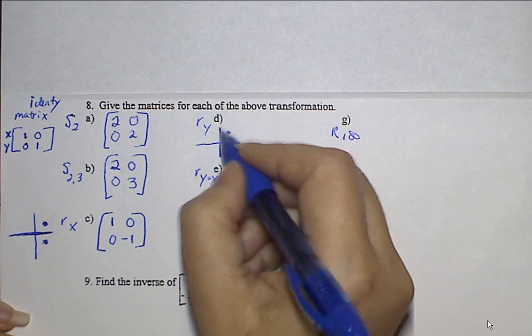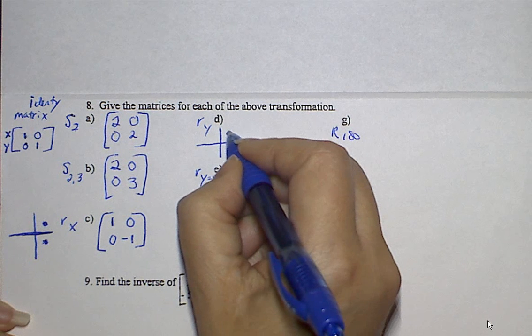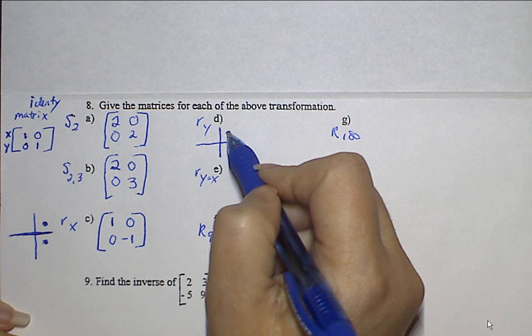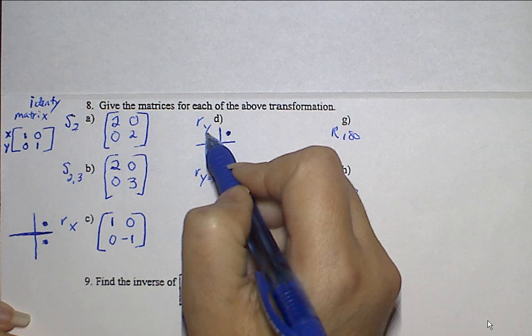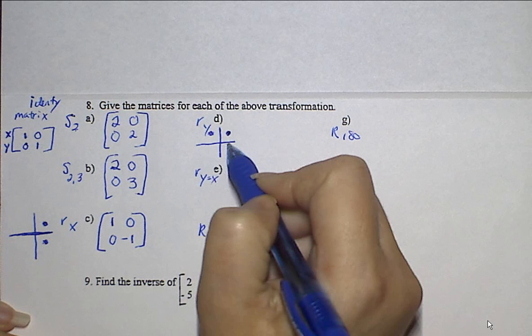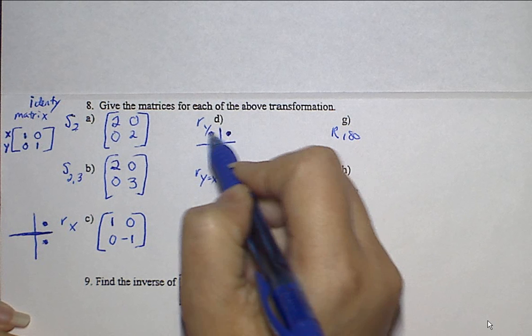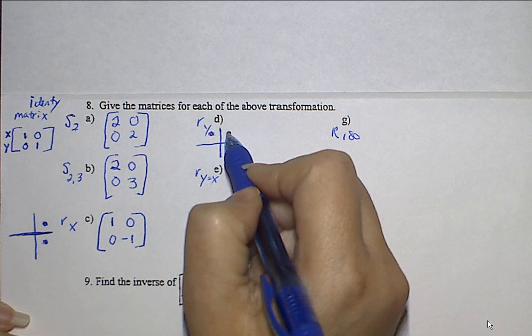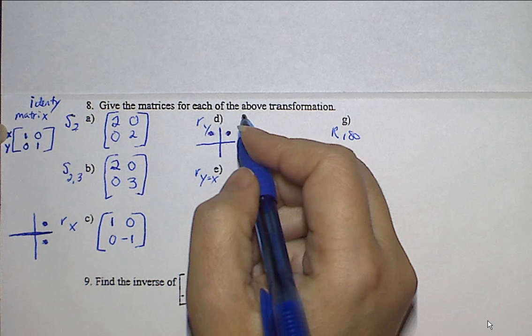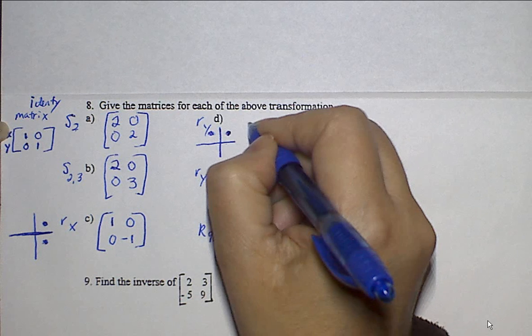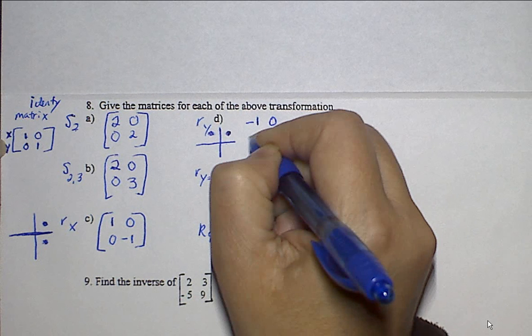you can understand them, how to get them, or put it on your 8.5 by 11 sheet of paper, whatever you choose to do. So now we have this one, and we are reflecting it over the y-axis. So what happens? We have here our y's stay the same, but our x's now, our x's go negative, right? So our x's are going negative, so that means we have negative 1, 0, and our y stayed the same, so it's 0, 1.